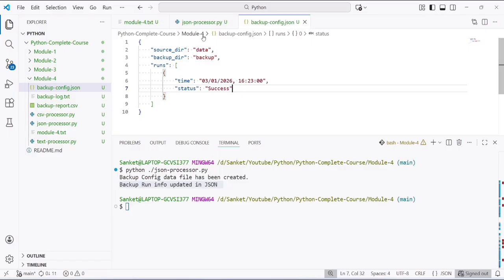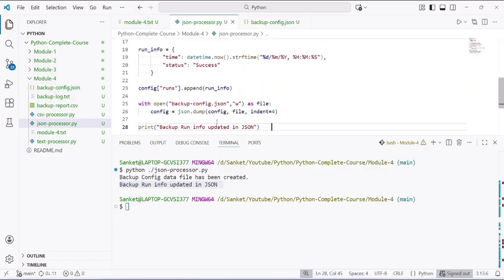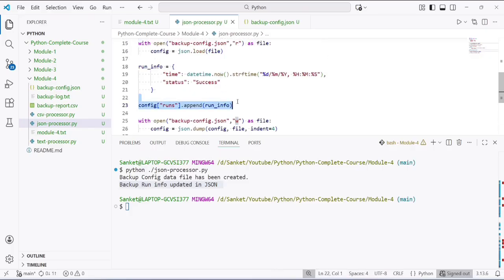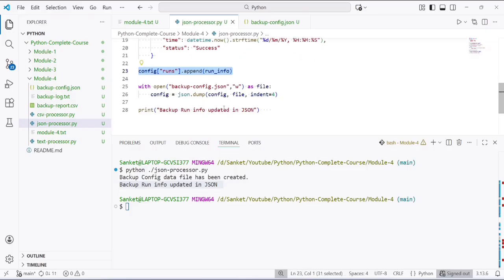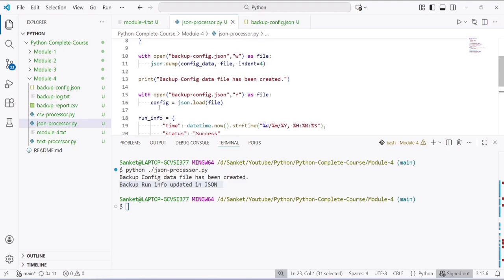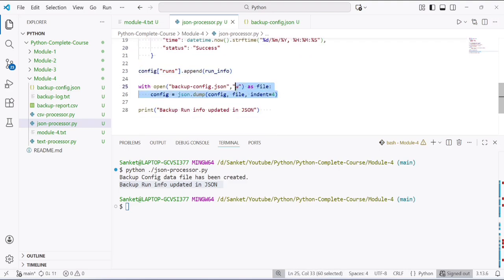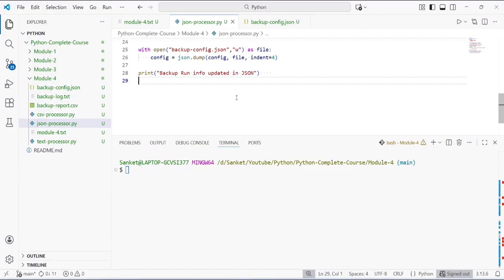And I hope you have understood all the concepts given here. There is no append operation supported for JSON files. If you want to append, you have to access the individual key, or whatever keys you want to append with new data, in the dictionary way. You can load the data inside one object, you can append the data, and you can dump the data using write file mode. So this way you can manage the JSON files in Python.